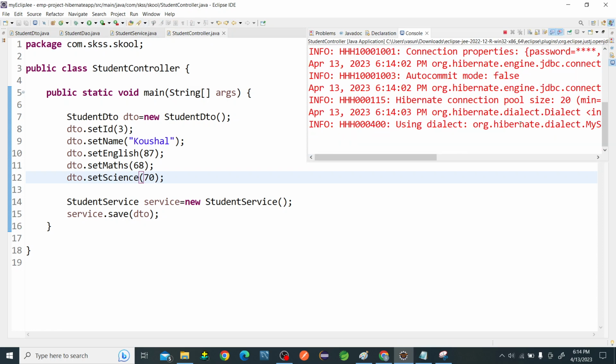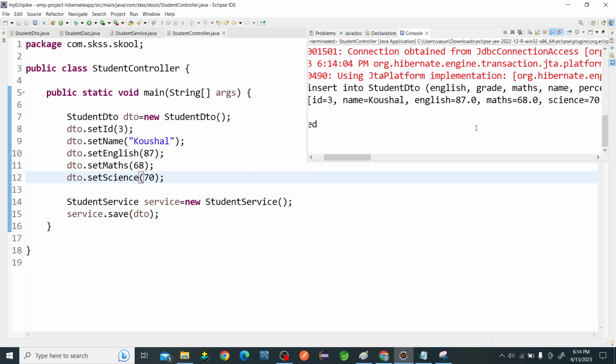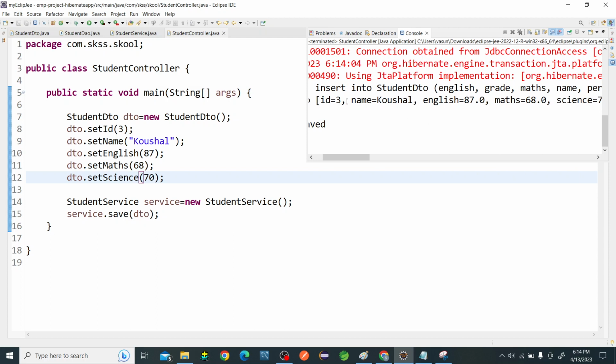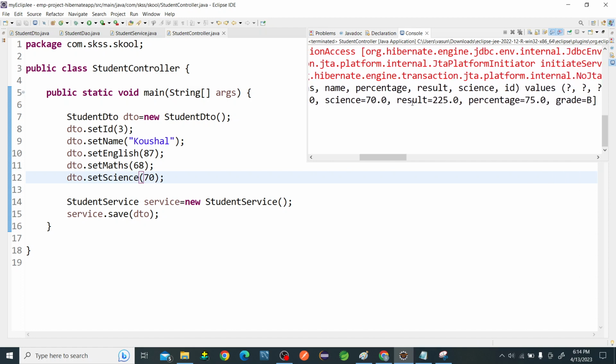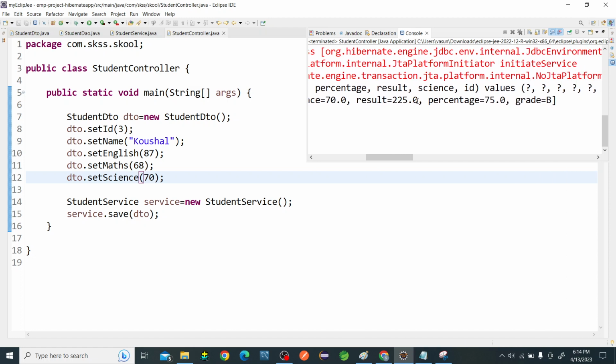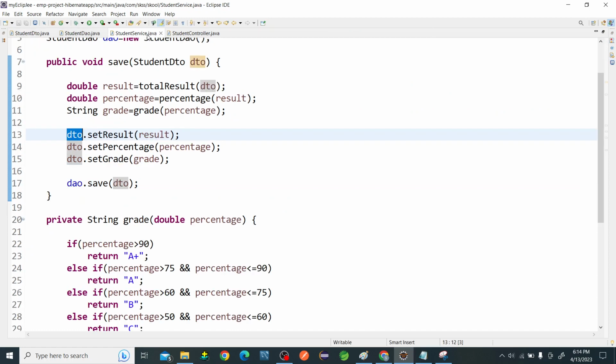You can see here, right, the ID is 3, Kaushal, English 87, Maths 68, Science 70. Total result is 225. Percentage is 75 and grade is B. We have successfully completed this and it is working also. So here we can understand that in the service layer the extra data is being added.